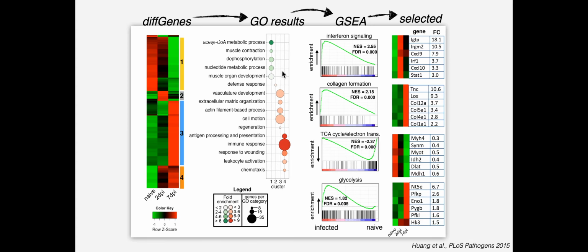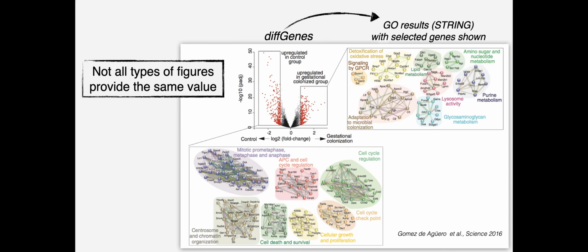And of course, now you can combine your differential gene expression and module identification with functional enrichment analysis, but also take your entire data set and do GO enrichment. And then from those GSEA plots or from the modules themselves, you can show top genes, right? You could use dplyr to rank these by log fold change and produce an a priori heat map just from those genes, right? These are all things that you can do now. But there's other ways to show things, and not all types of figures provide the same value.